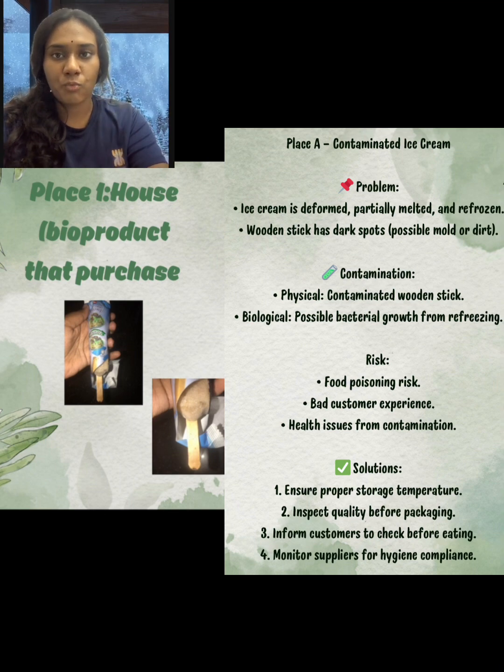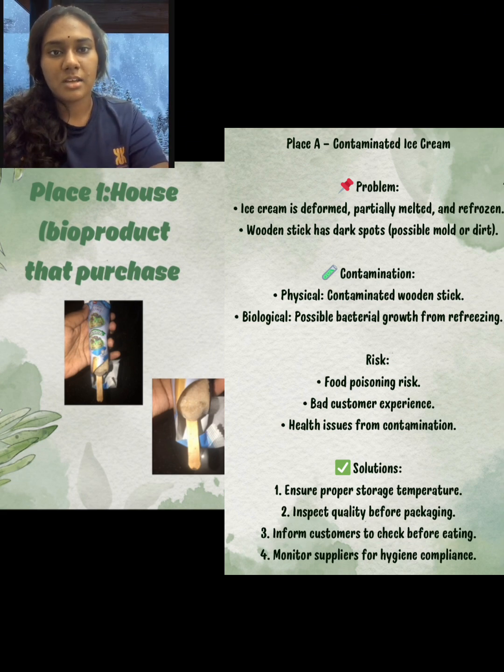This situation involves two types of contamination. The first is physical, which happened due to the contamination of the wooden stick. At the same time, biological contamination happens, because refreezing can lead to bacterial growth. So there are several risks that can be included. First of all is potential food poisoning, a bad customer experience, and overall health issues due to contamination, for example, foodborne illness.